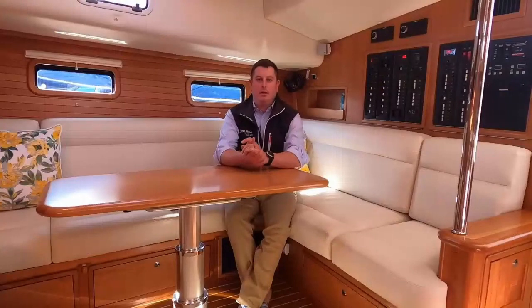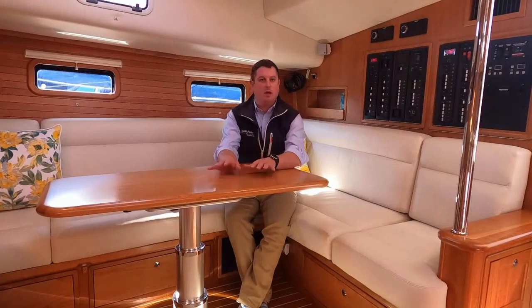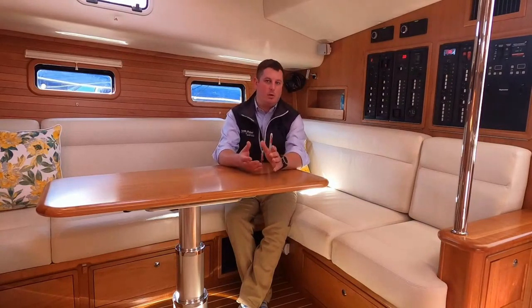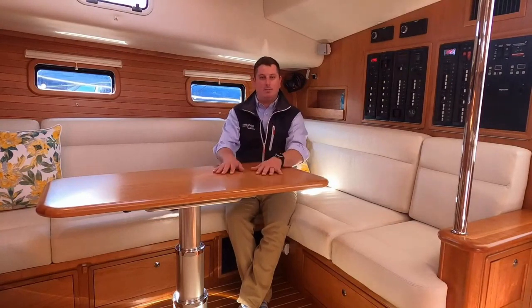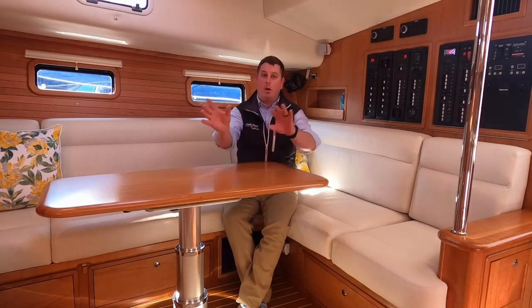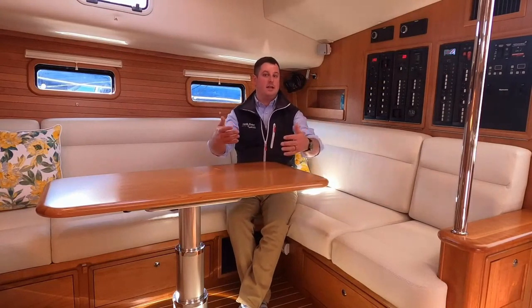I'm sitting in what is lovingly referred to as the great room on the MJM 50. This space is part of the 80-20 principle that we've talked about, where it's a nice open room for 80% of your use. You have a space you can have lunch, have breakfast and coffee when you wake up in the morning, and just have a nice relaxation space that may not be on deck. As the 20% rule goes, this space also creates, to make this table pedestal go down, to create a queen size berth. There are a few other layouts that we can offer you with a fixed second berth in this space with a wall panel system, or a convertible panel system, so in about 15 minutes you can go from what you see here to a fully enclosed second stateroom.